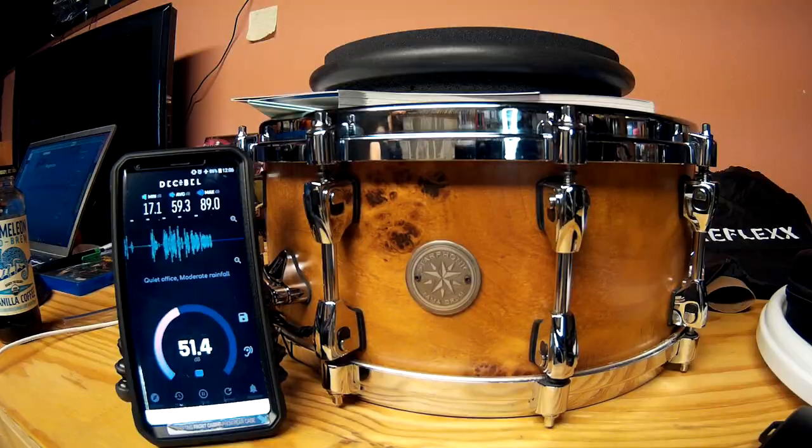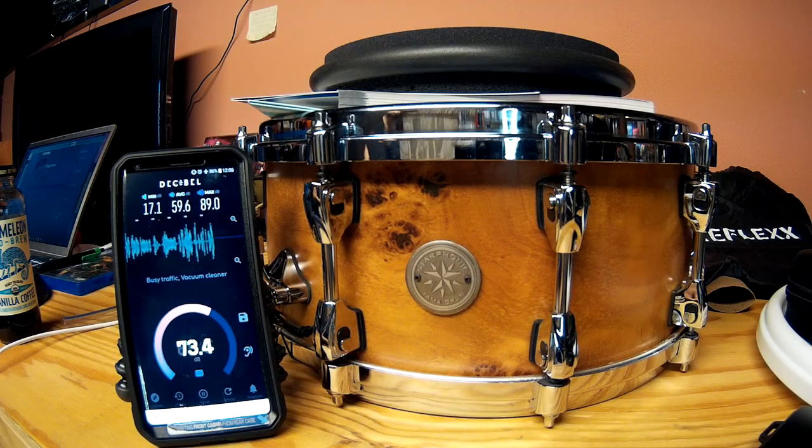I have my cell phone with a decibel meter on it. It is to my left, your right. It is more than an arm's length away, so I'd probably say maybe 4 or 5 feet. And I realize this is not a scientific study at all, but it's the best we got. So let's just roll with it, okay? So I'll let it die down.